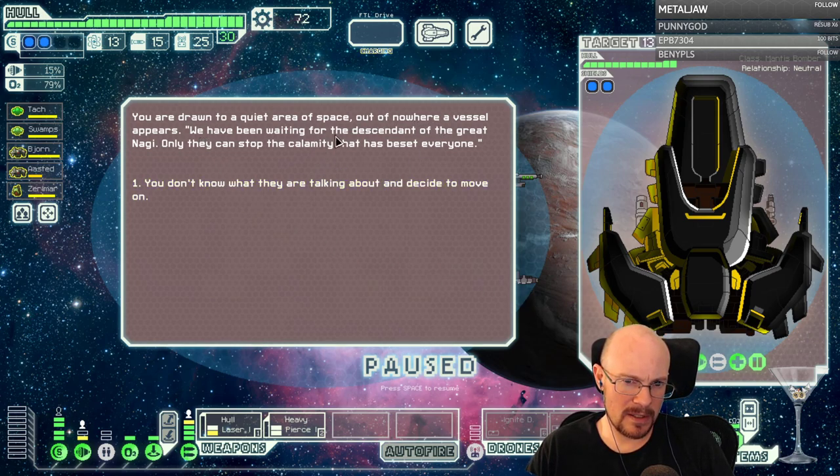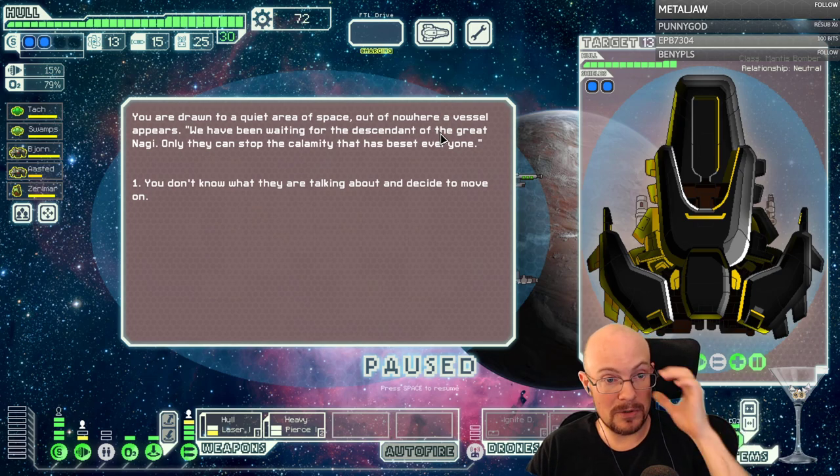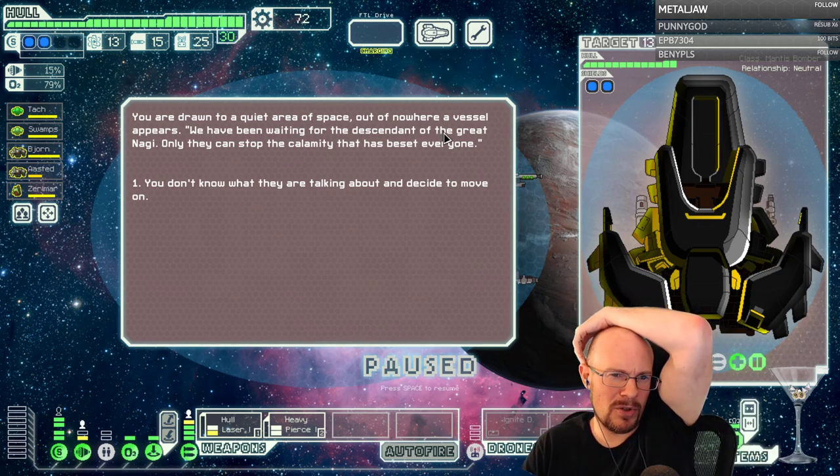What is this? Well, this is a new event. Okay, you are drawn to a quiet area of space. Out of nowhere, a vessel appears. We have been waiting for the descendant of the great Nagi. Only they can stop the calamity that has beset everyone. You don't know what they're talking about and decide to move on.